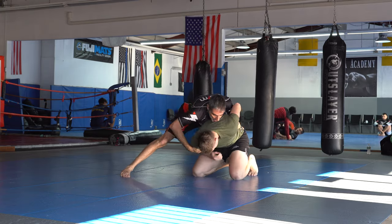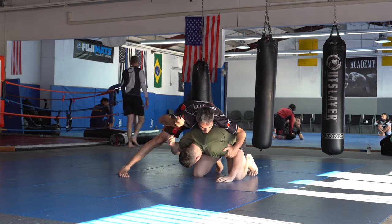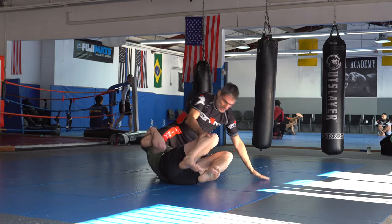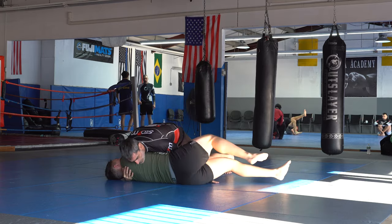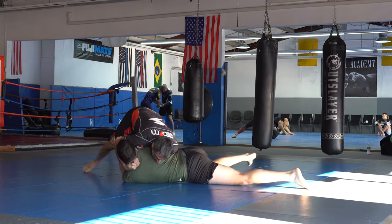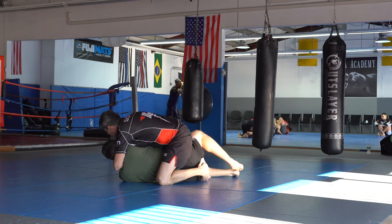And from there, he didn't put his right arm out, so he didn't prevent me from going to the back. Now, if I wanted to, I could have run all the way around and thrown both hooks in pretty easily. But I'm being a little experimental. I want to see how he spins.